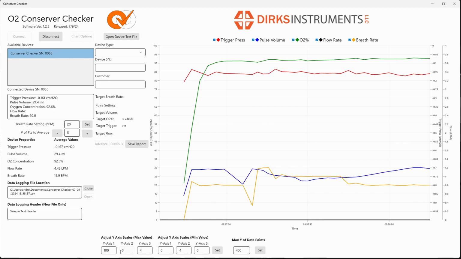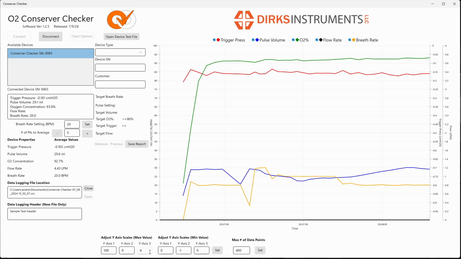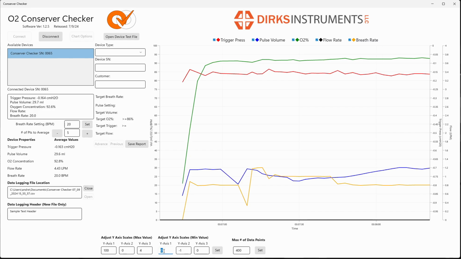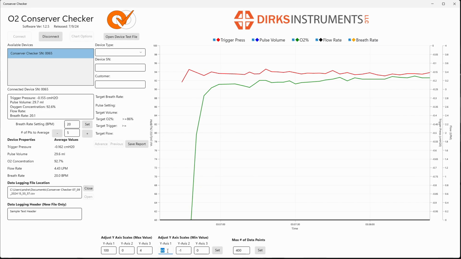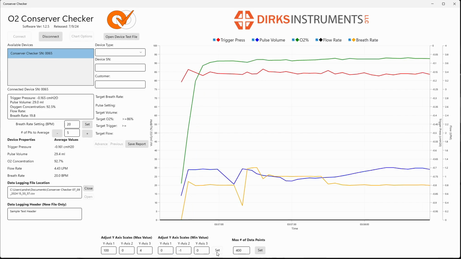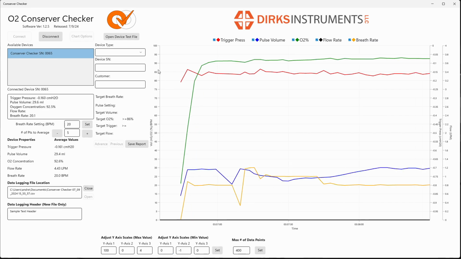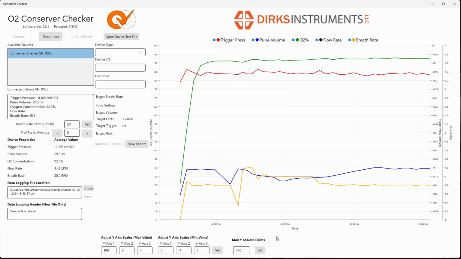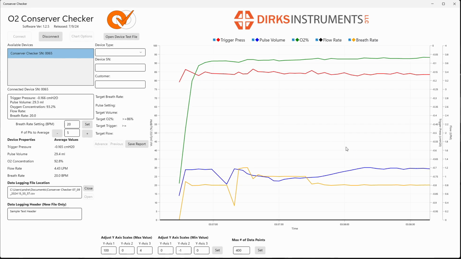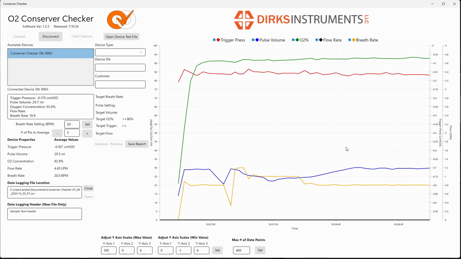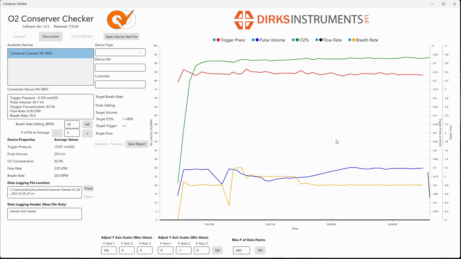At the bottom of the window, we have the settings to change the limits on our graph. You can also set the maximum and minimum values for each of the y-axes and then apply these changes by clicking the Set button. We can also adjust the maximum number of data points to plot. If you have this set too high, it can cause issues with the PC bogging down because of the amount of data it is trying to manage. So we recommend setting this to 500 data points or fewer. Much more than 1,000 points and you will tend to have issues with the software freezing or not responding well.